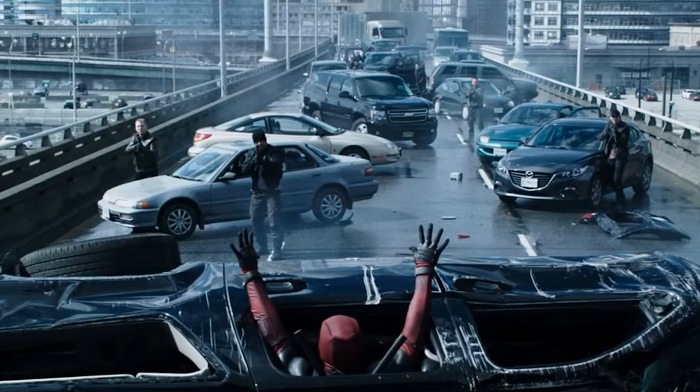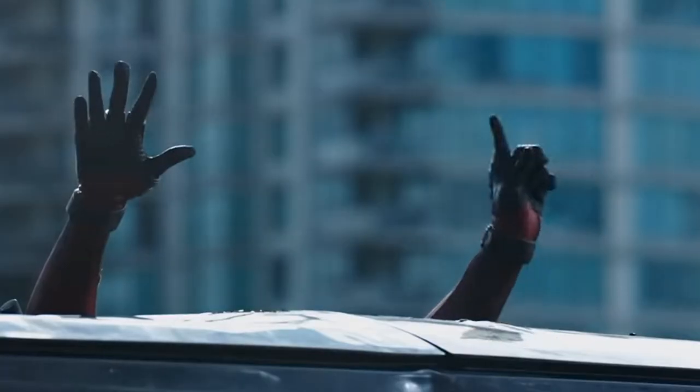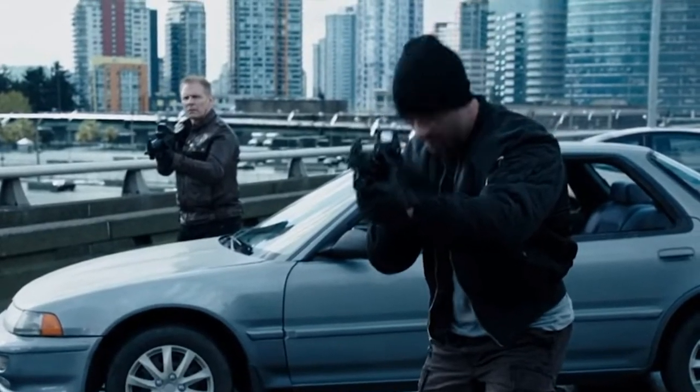You may be wondering why the red suit. Well, that's so bad guys can't see me bleed. This guy's got the right idea. He wore the brown pants.